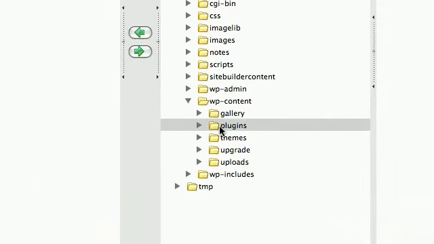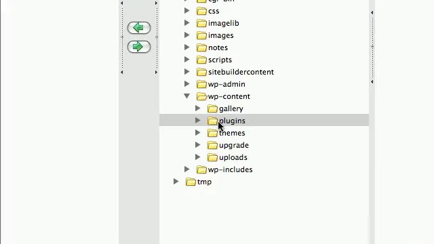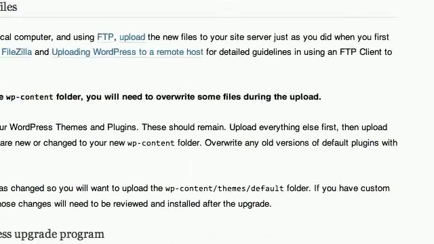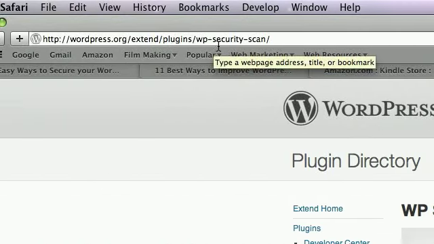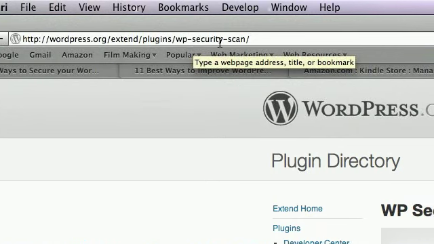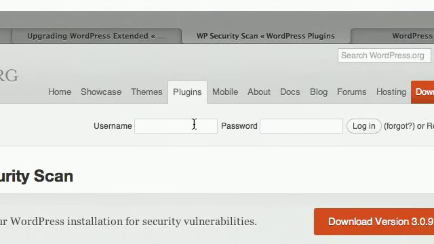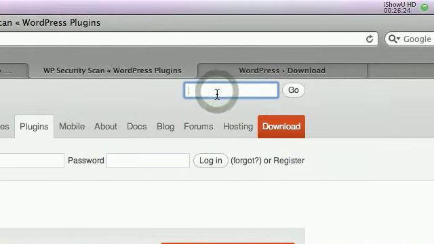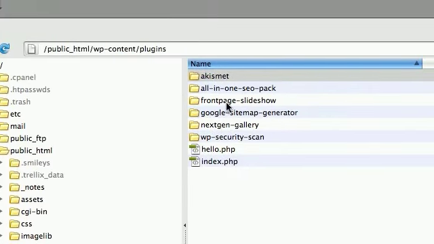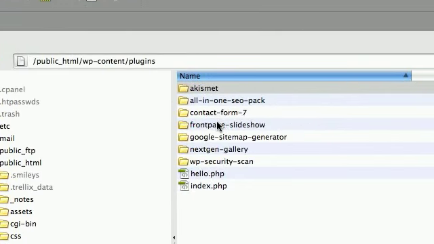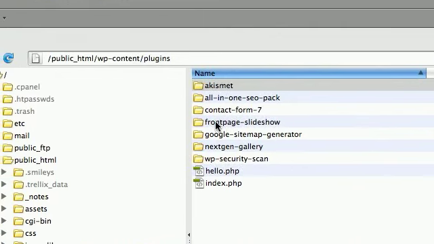Making sure, of course, that I'm going back into the plugins area. So essentially I can do that for every single plugin, just deleting the old version and replacing it with the new version. If you don't have the latest version, simply go to the website and find its plugin. So for example, wordpress.org/extend plugins, WP security scan, what have you. You basically look for the plugin here, type in its name. As you can see, the next ones that I'll go through is Next Gen Gallery and everything else. So I'll do that. But there's the latest version.